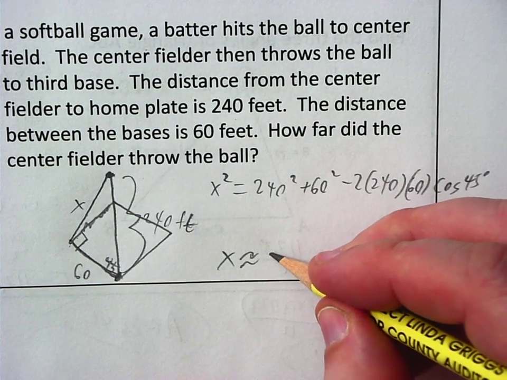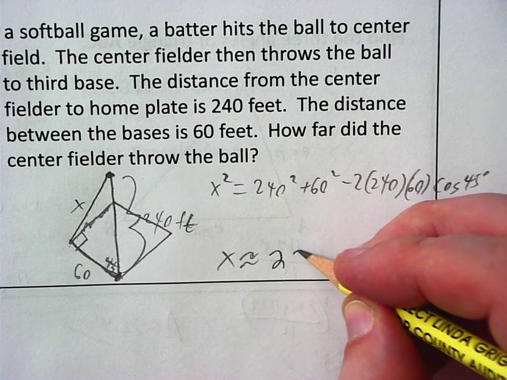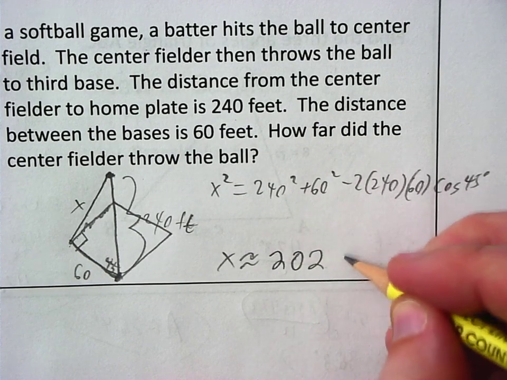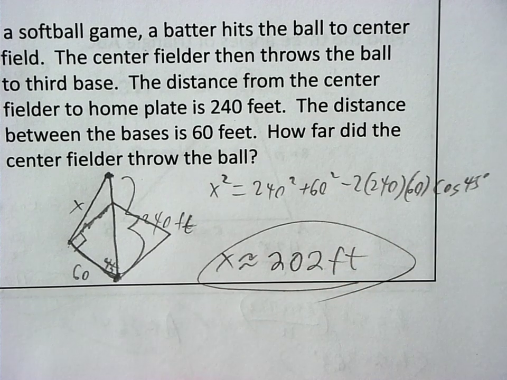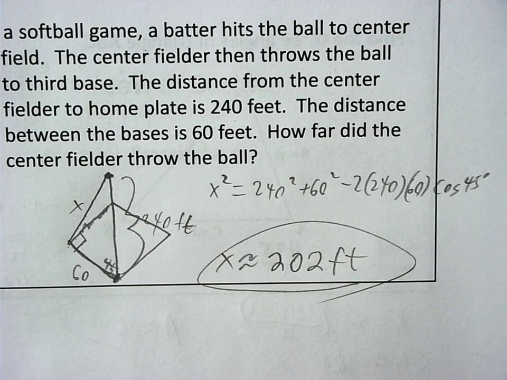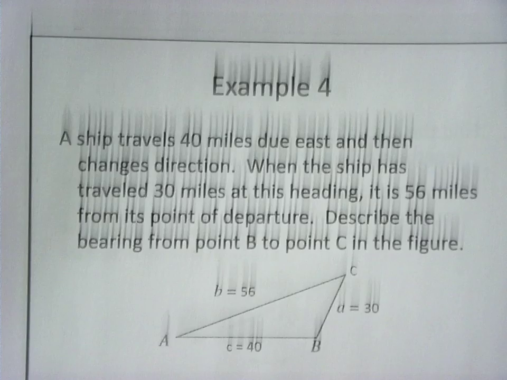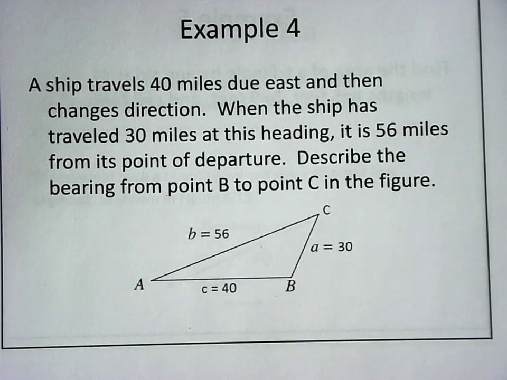Anybody else get that? Since we're talking about feet, I'd probably just go 202. Questions on that? A lot of these ones, especially with law of cosines, the hard part is setting up the triangle and not making errors there. If they're being really nice and just handing you the values, they have to make it a little more complex, because this is talking about a ship.